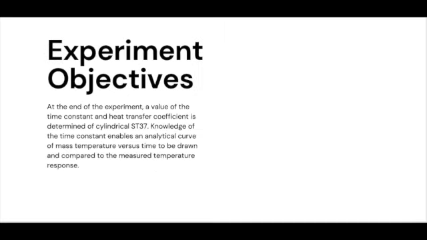Next is the experiment objective. By the end of the experiment, a value of both the time constant and the heat transfer coefficient is determined for the cylindrical ST37. Knowledge of the time constant enables an analytical curve of mass temperature versus time to be drawn and compared to the measured temperature response.